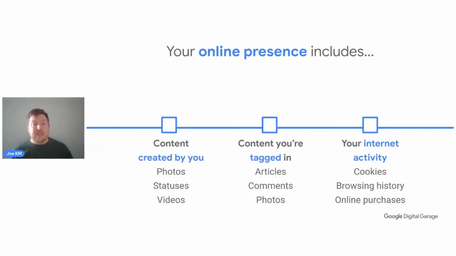What we have to do about this is essentially consider this in the first instance, because your online presence includes everything. So here we've got content. This could be created by you. These could be photos. These could be statuses that you've put online from the year dot. So, for example, I joined Facebook when I was at university because I went on a snowboarding trip and they put all the pictures on Facebook. I wasn't that bothered about Facebook then, but the only way I could access all these pictures was via Facebook. So I joined in something like 2009, possibly. I could be totally wrong with those dates.